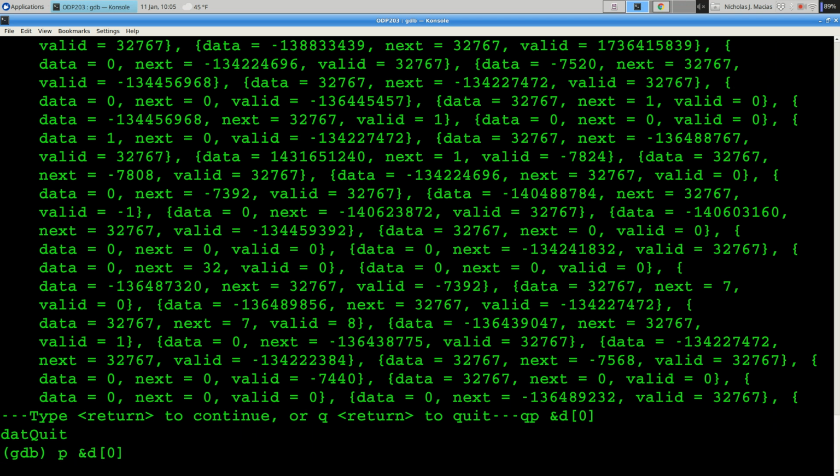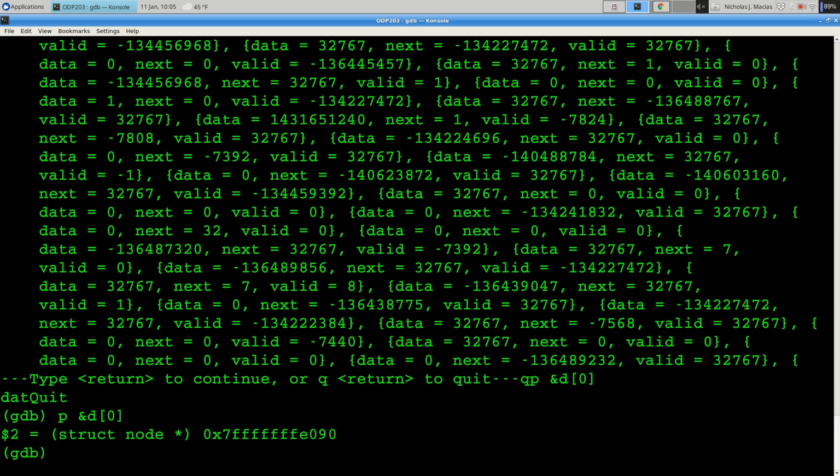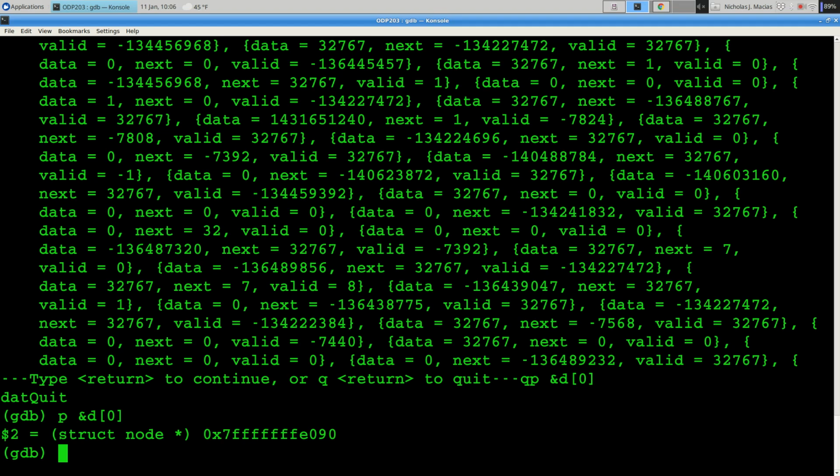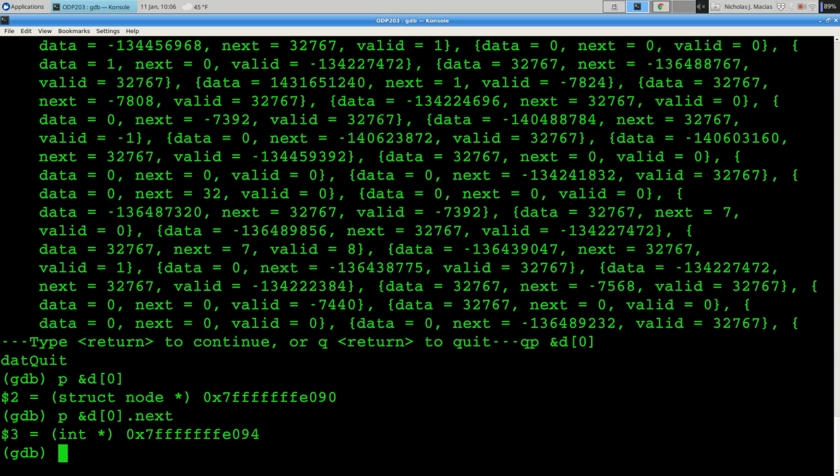Let's just look at the first element, D bracket 0, and let's print out its address. And it's this big long thing that ends with 0E90. And that's where element 0 of our array is stored. So I'm just recording this down here on paper. So let's print the address of D bracket 0 dot next.